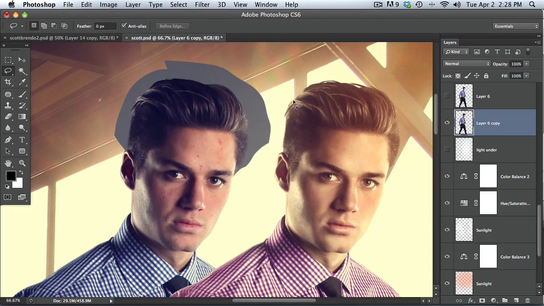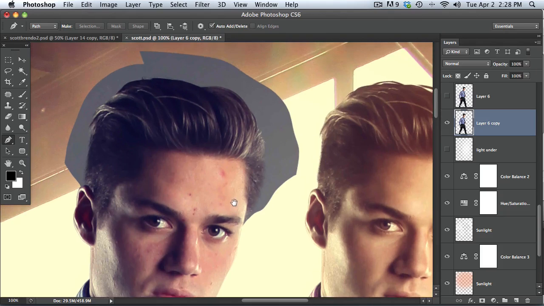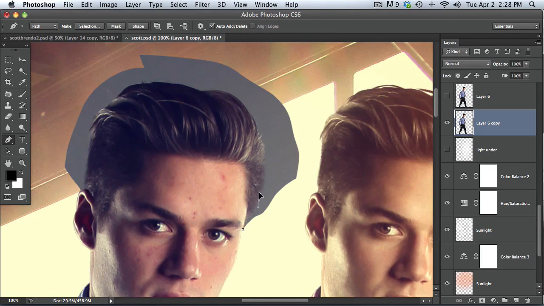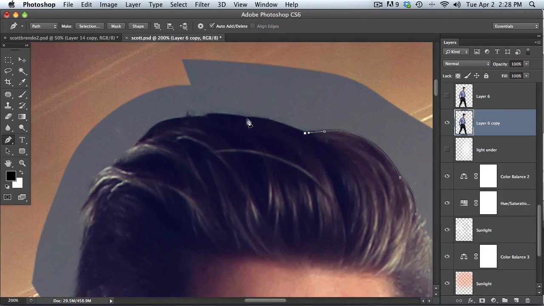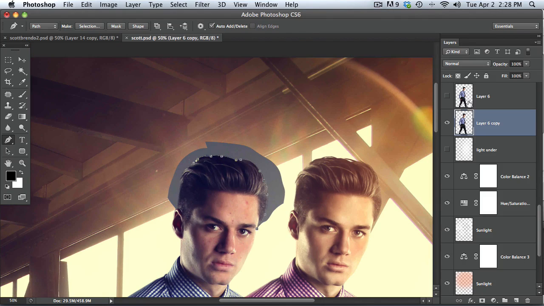So what we're going to do for this instead is I'm going to go to my pen tool and just follow his hair, just like this. Just cut out his hair manually. And this isn't going to look too good after, but we'll make it look really good in the end, because it's kind of going to look like a helmet, and I'm going to show you in 1 second. Anyway, I already went around this, but that's pretty much what you do, is you just follow this and cut out his hair. And I've already done this right here.